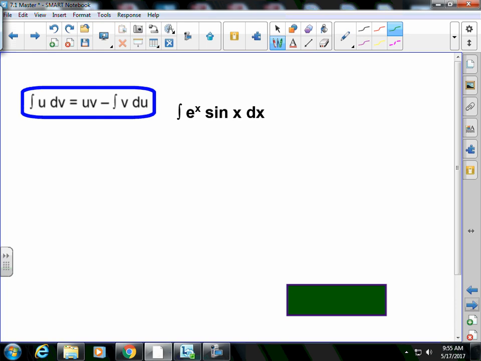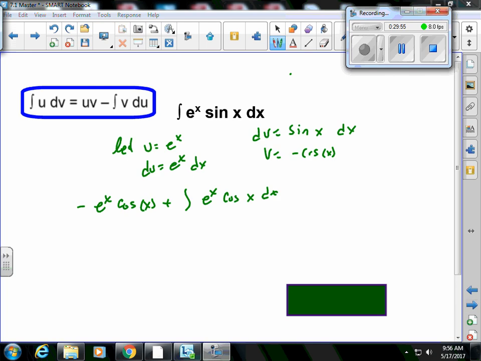Why don't you pause the video and try it yourself, and I'm going to do it also. So I'm going to pause the video, work it out, and then hopefully you'll come back and see my answer. I was going to pause this and work out the whole problem, but that's probably not a good idea. Let me talk myself through this so you see what's going on if you've made a mistake. So let's start with what I have written down so far.